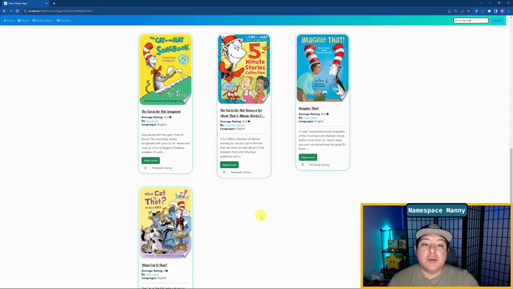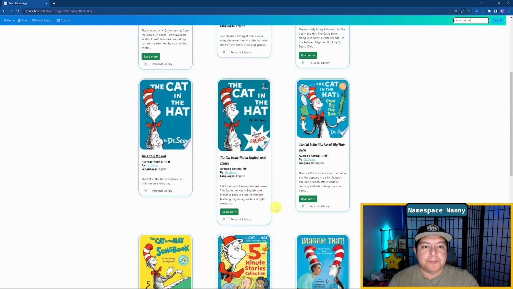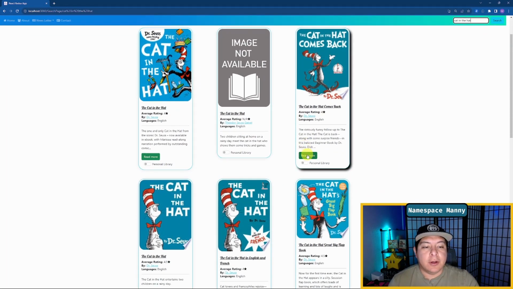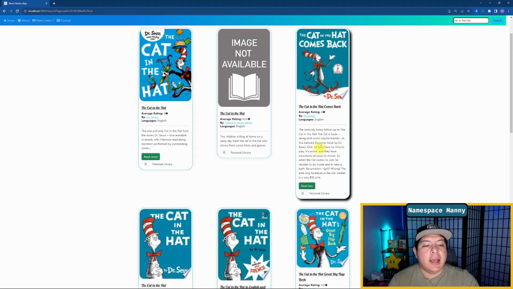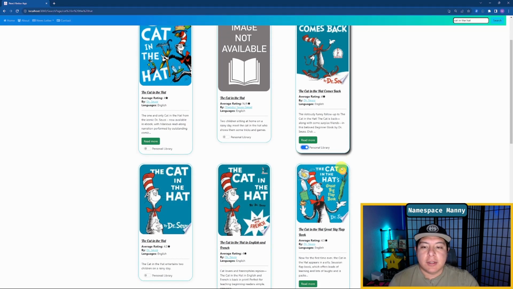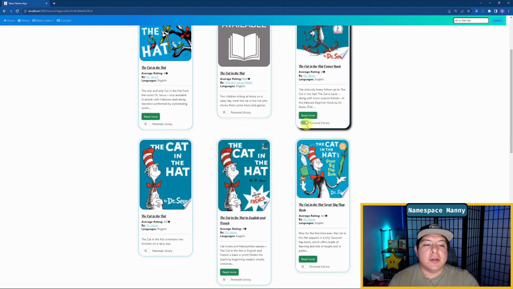And actually, it shows you other books that are related to Cat in the Hat. And for each specific card, if the summary is too long, you can press read more, and it'll show you the rest of the text. And you can do read less, and it'll shrink it again. And a feature that I want to include soon is if you click this personal library button, it'll toggle, and if you're logged in, it'll include it into your library or a wish list of sorts. And if you don't want it anymore, you can unclick it.